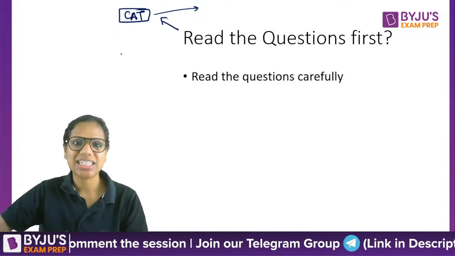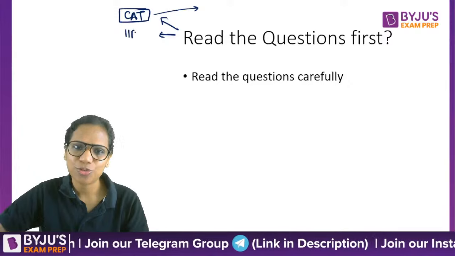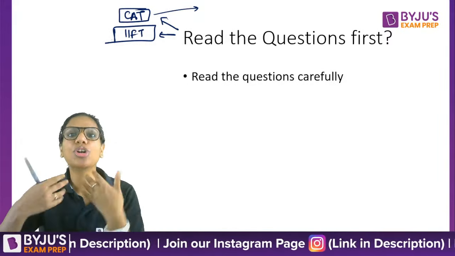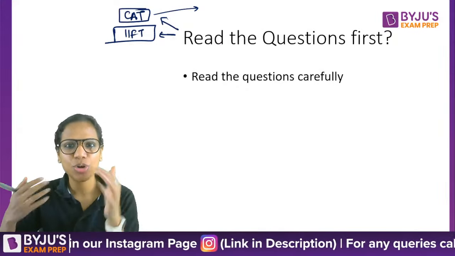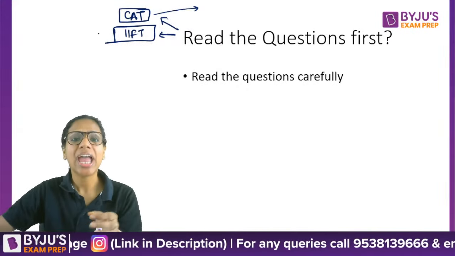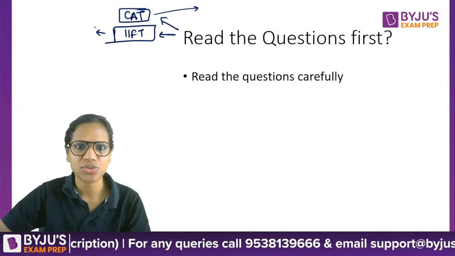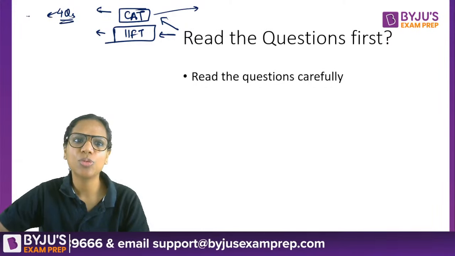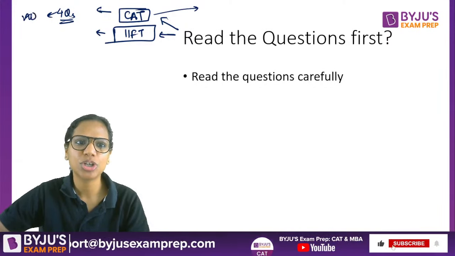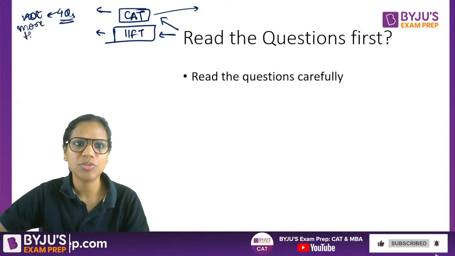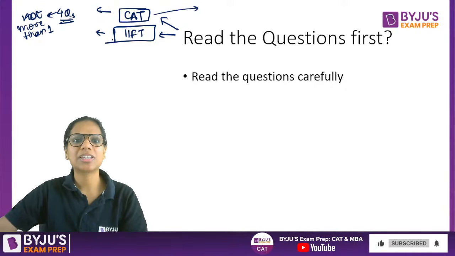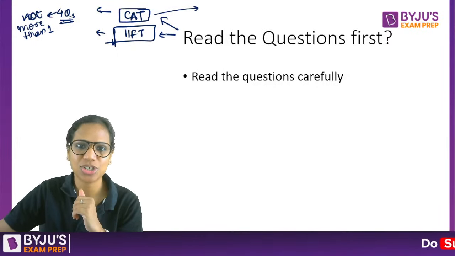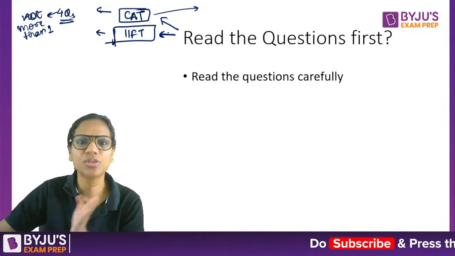Okay. Whereas in an exam like IIFT, where my aim itself is to hunt for more direct questions, to attempt more and more direct questions to maximize my score, and where I do get a fair number of direct questions. In CAT, out of the 4 questions from an RC passage, usually not more than one is going to be direct. Okay, whereas in IIFT, in your RC passages, you will get 50% direct questions. You can open your previous year papers and check for yourself. Okay, at least 50% direct questions are going to be present.